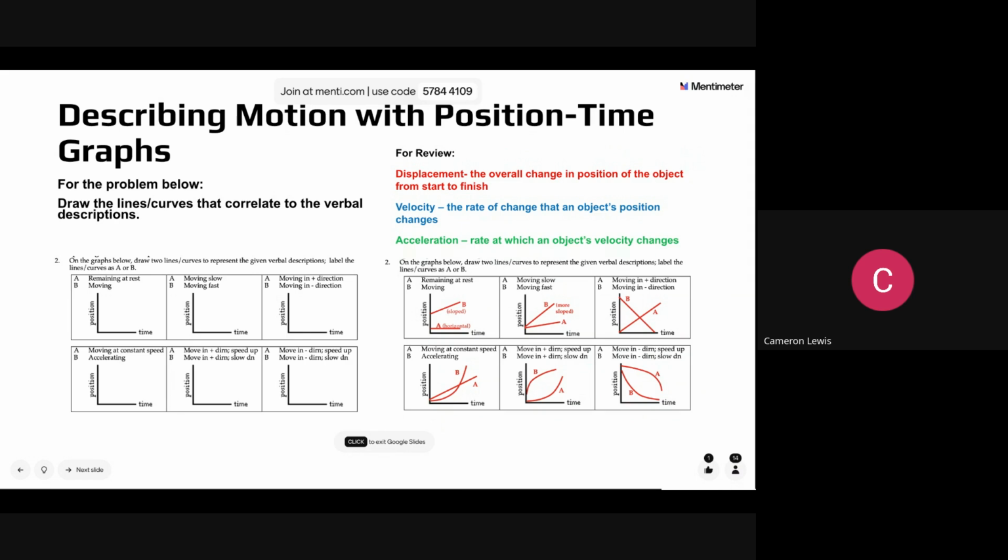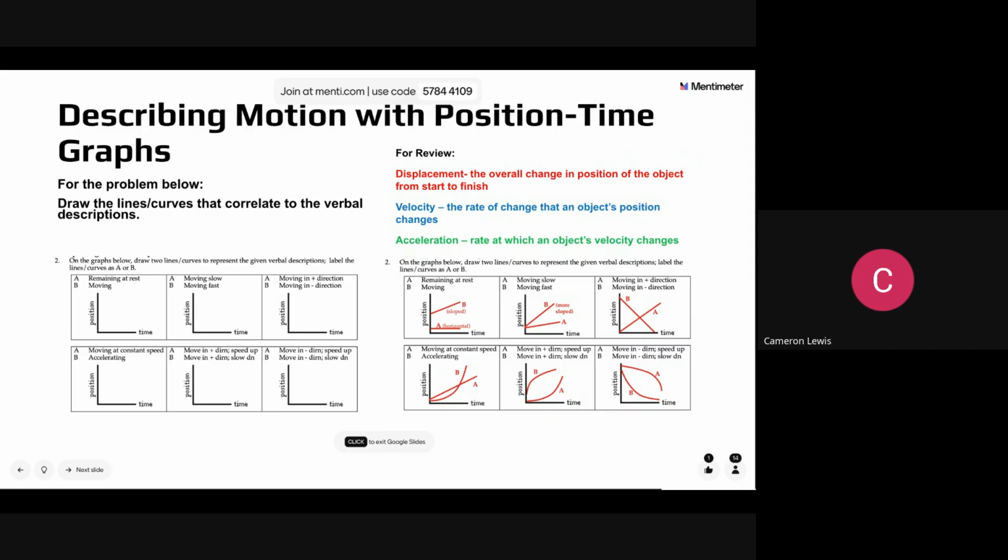So I get what you're saying. When we look at this one, when it says moving in the positive direction and moving in the negative direction, that's showing we have to start from the very top of what we're looking at. We're looking at position and time, so we're looking at the change in position. Moving in the positive direction but speeding up, we're still changing positively. Our position is increasing as time goes on, like going up. Versus moving in the negative direction, where my position is decreasing as time goes on. So we're starting up higher and then going down as time goes on. That's what the curves with the positive and negative show.